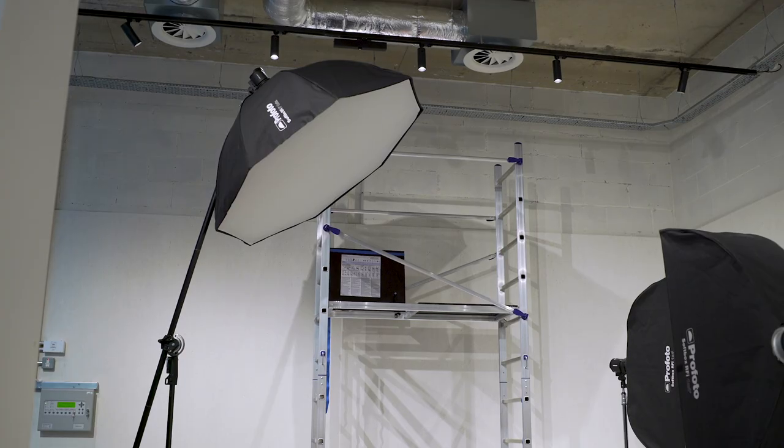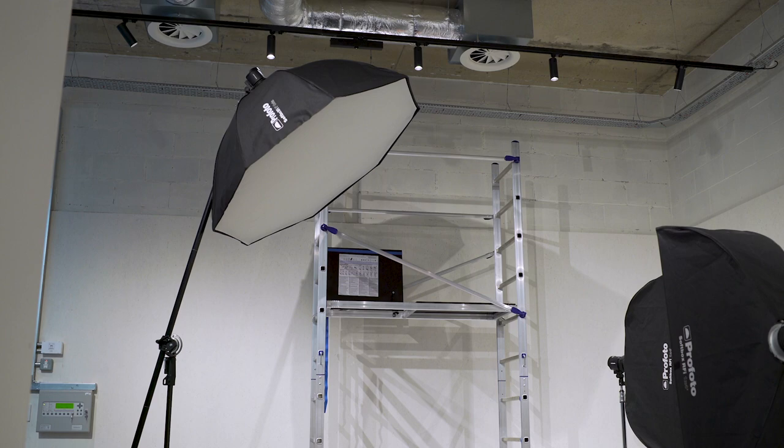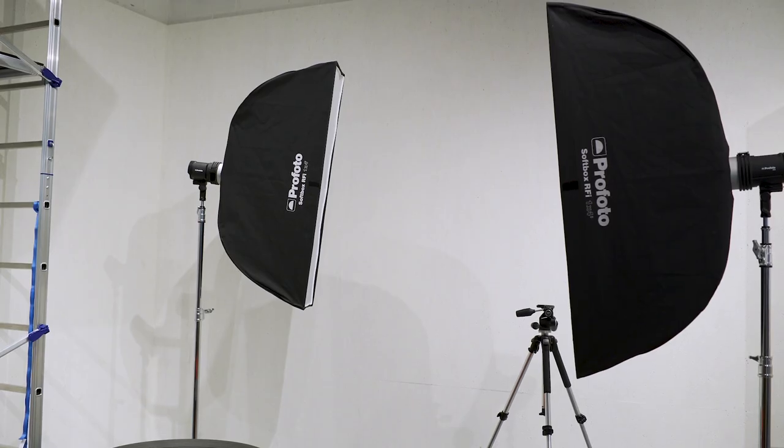All right, so far we've got the furniture for the space. At the moment we're planning to start with the floor, because the floor has to go first before anything else will happen. But as you can see, I have got some of the studio equipment here. You can see some of the lights are here.